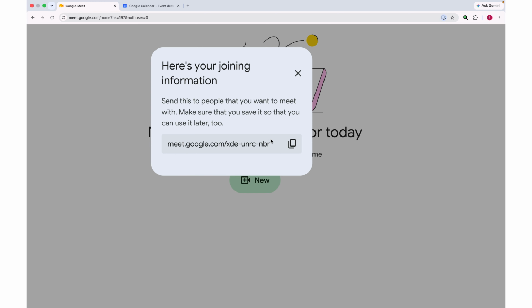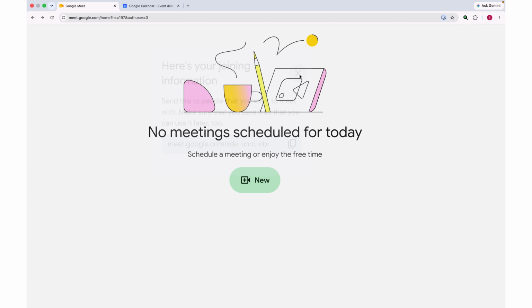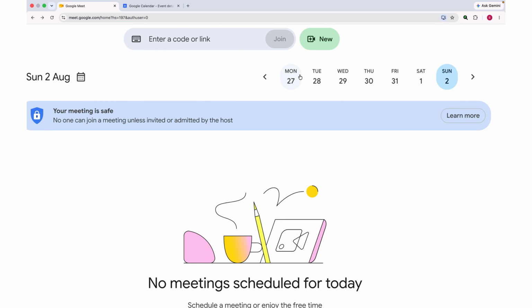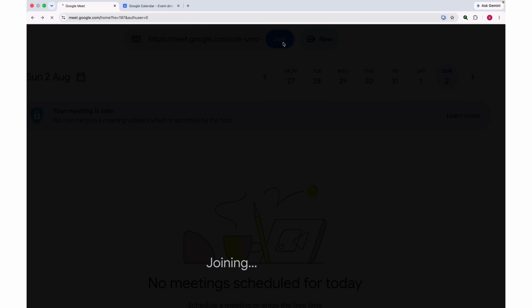So when you copy this particular link, you can keep it inside your Google Docs or any other file where you would want to keep this particular link. When you copy this particular link, you can have it active for 365 days. Now, after sharing this particular link with your people or the guests that you would want to join this meeting at a future date, when they are ready to join the meeting, all they have to do is input the link here. So you copy the link and you paste the link, then you click on join.